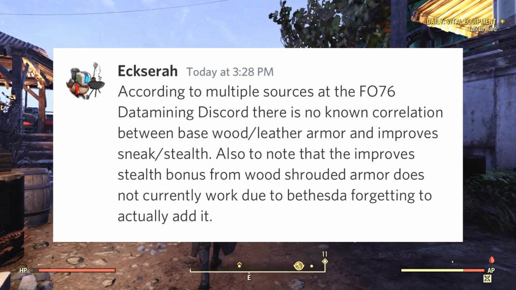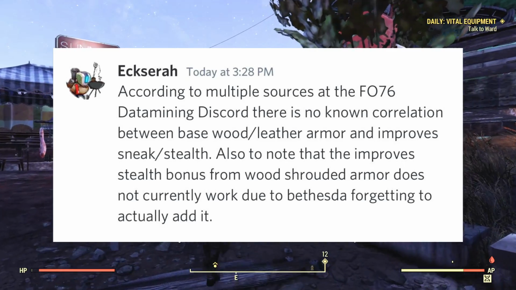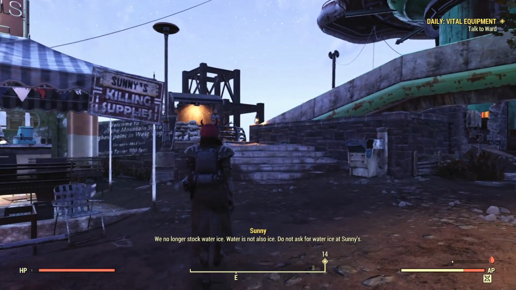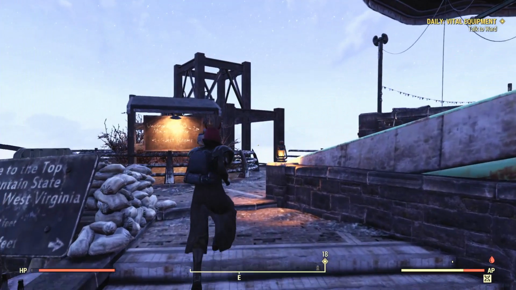Also to note, he says, the improved bonuses from wood shrouded armor does not currently work due to Bethesda forgetting to actually add it in. Surprise. And to actually back up his answer to my question, I will go in-game and do some stealth testing.